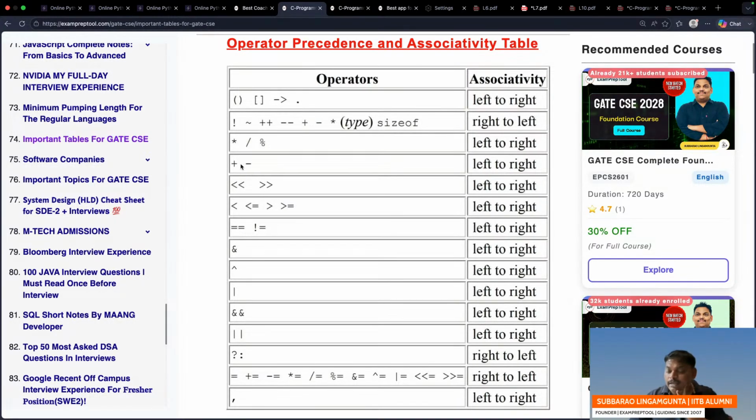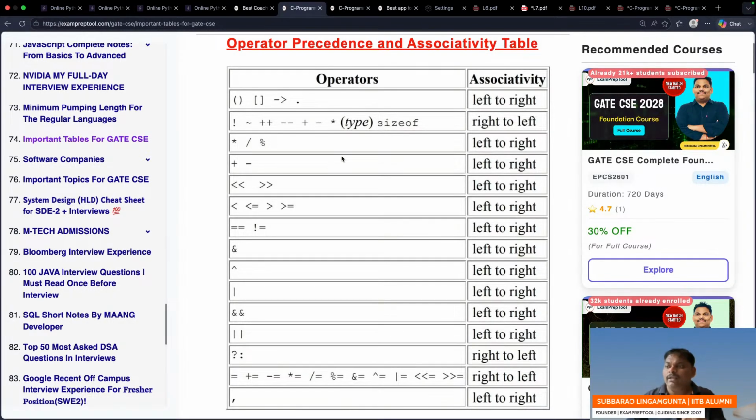Remember, plus and minus both have the same priority. Same row means same priority. Suppose plus and minus are fighting with the same priority. Some people are asking, sir, both are there, you are saying same priority, which one do I have to take? When people of the same priority are fighting, then you have to go for associativity. Left to right. The left person should be done.